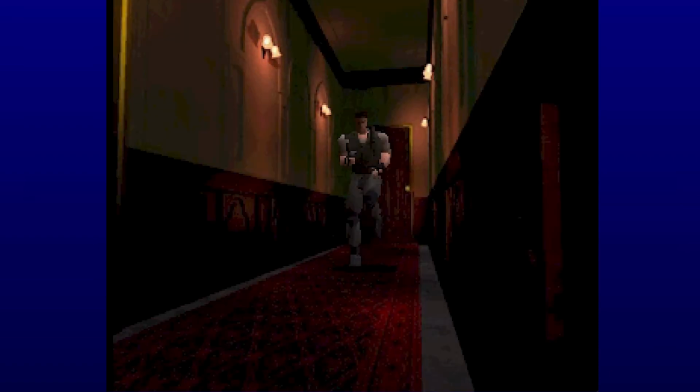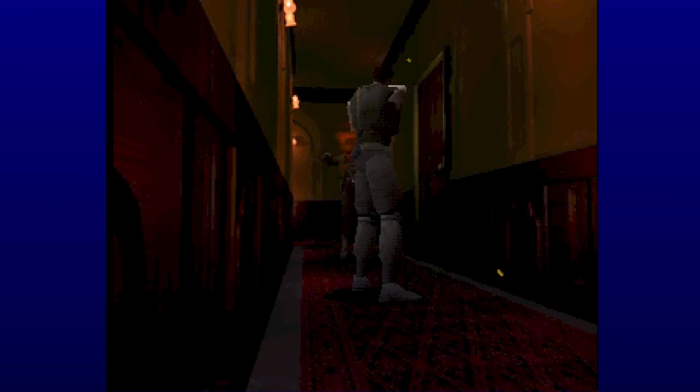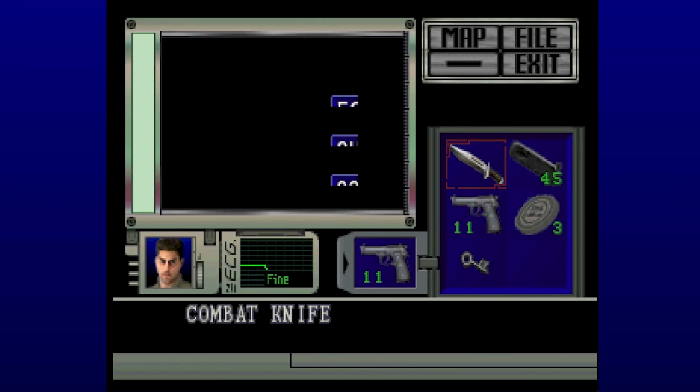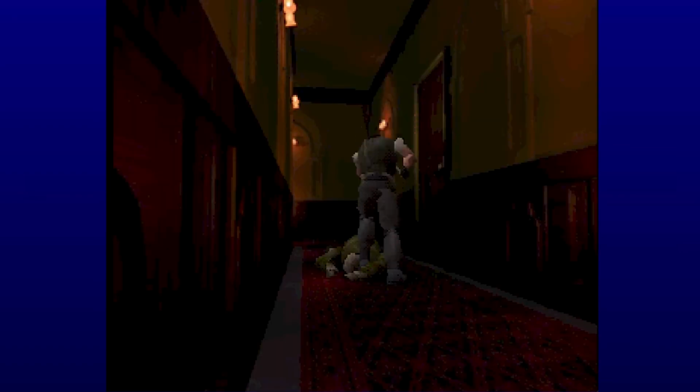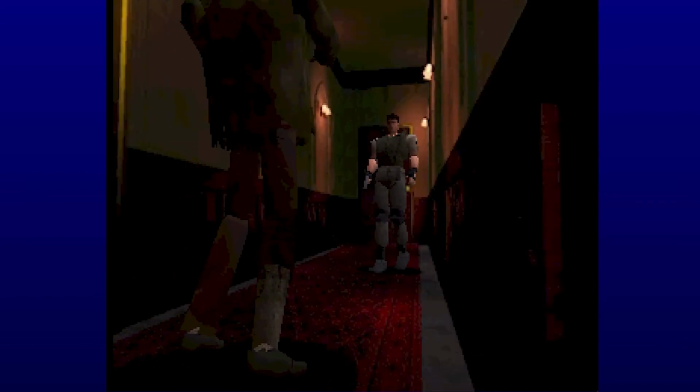Let's equip that gun. And I think there's one right away here. Yep. Hello, mister. Bam. Bam. Bam. Bam. He's down on the ground, but he's probably still alive, so equip the knife and give him a couple slashes. Yeah, I thought so. I thought so. Equip the gun again. Let's back up. Back up carefully.